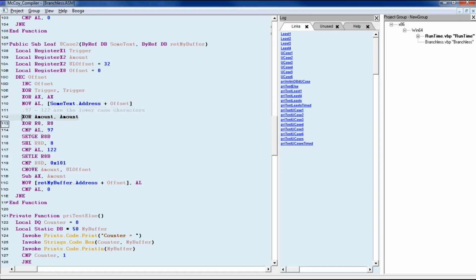It's branchless. I would also like to point out this variable trigger that I have. It's unused. I did not get it cleaned up and out of there before the video. When I was putting this together, it was something I thought I needed and then didn't use. The offset has been declared as the 4th variable, so it will no longer be R10. I kind of wish I had that at the top and recompiled, but I didn't, so we'll just have to adjust a little bit.